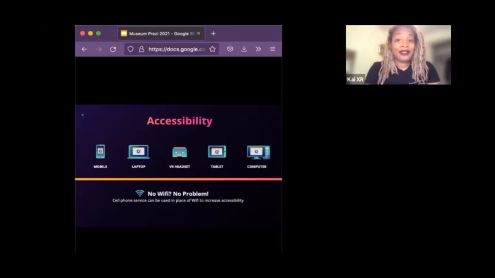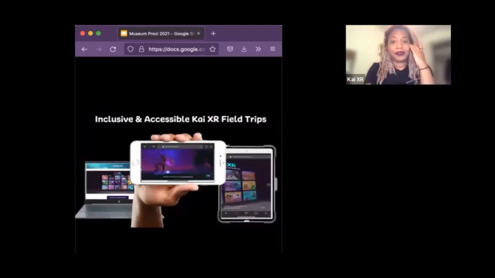Although creating VR is fantastic, I always remind institutions to think about accessibility as a priority and how kids are going to connect to it, or how your audience will connect to it. That should be a decision that happens in the ideation process, so you know how you're going to build and capture that experience. If not, you're going to get to the very end and then realize you may not be able to use it the way you think. So I can't stress enough who is going to access the experience you create.